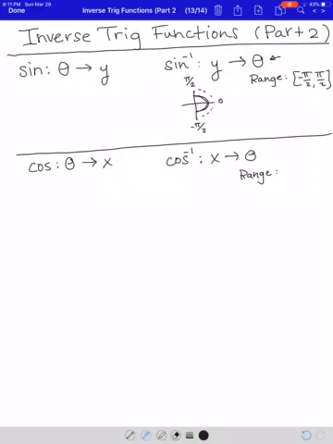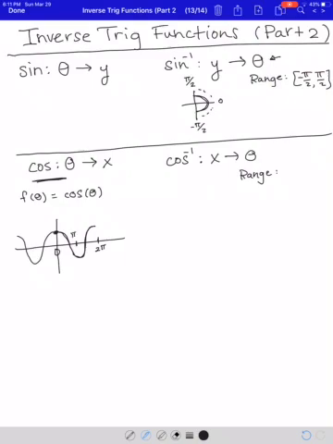To find the range of cosine inverse, we have to think about the original function, cosine. So let's take a look at the function f of theta is equal to cosine theta. We want to find an interval for which this function is 1 to 1. So if we sketch a graph of this function, here's my cosine function. It looks like this. It starts up at (0, 1). One full cycle will occur on the interval 0 to 2 pi. Right in the middle here we have pi.